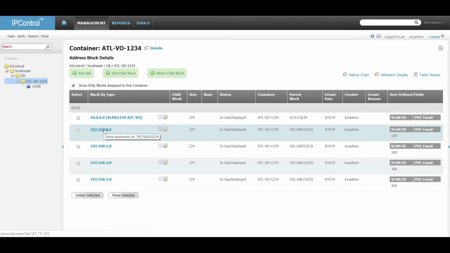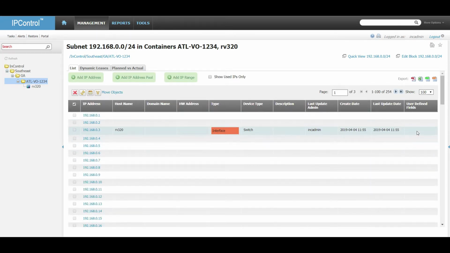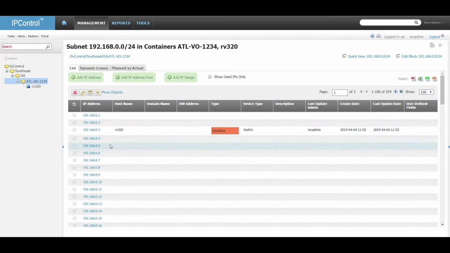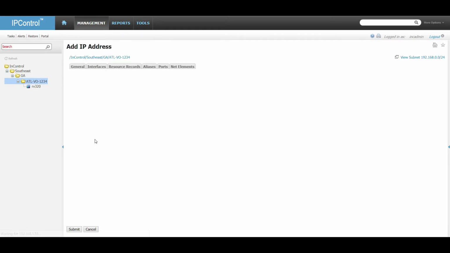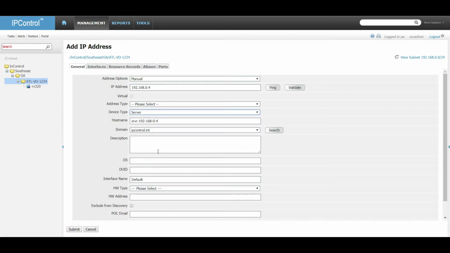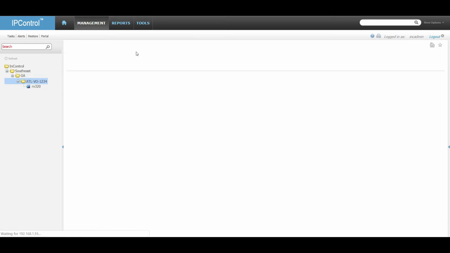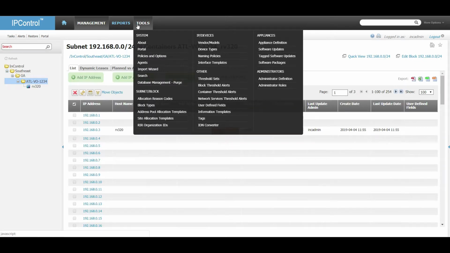So remember and keep in mind that the user-defined fields are controlled through the template and they appear based on their allocation. And as you select an IP address with the settings in the containers and you select that type, those user-defined fields then become available dynamically on the screen. Right. So we filled in some of those details.